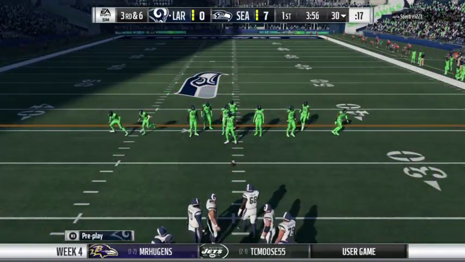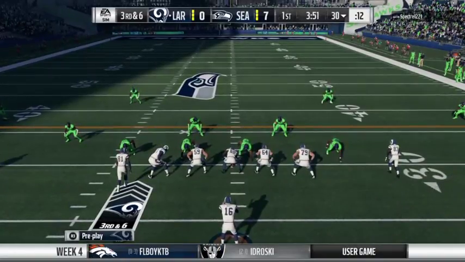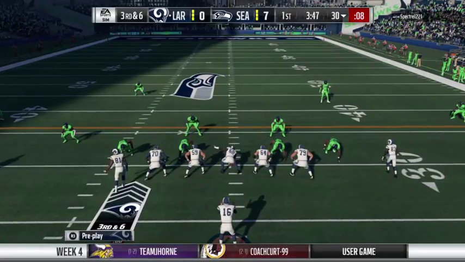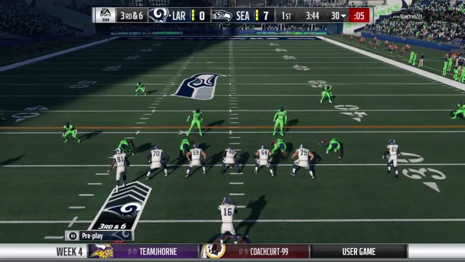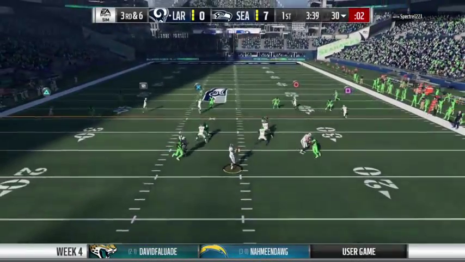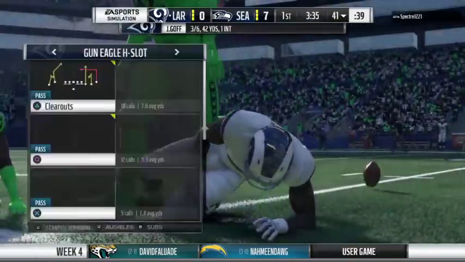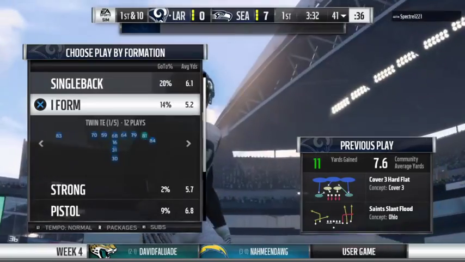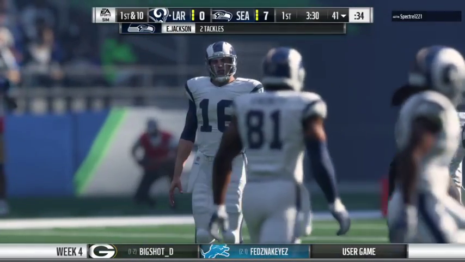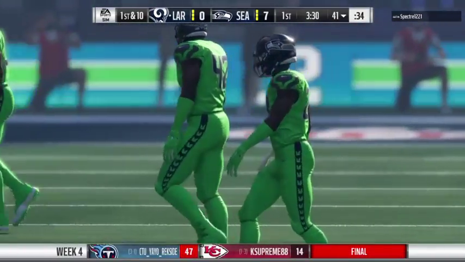A nickel look by Seattle on 3rd down. Yep, 5 defensive backs now. They'll need to get the play off quickly. Throwing on third. Goff. Finding his safety valve here. That's complete. A nice pickup there of 11 yards, and it'll move the sticks. I know most of the time when the ball's in the air, you're thinking wide receiver, tight end, but running backs, they can be a big part of any passing offense nowadays.